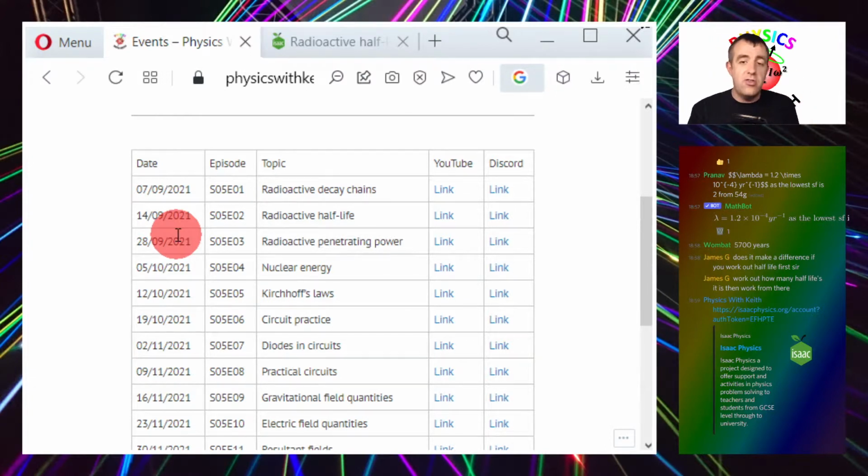Pop things into the questions and answers team. Not team, that's Microsoft Teams. Channel. Pop things into the questions and answers channel. And then we'll be back in a fortnight for Penetrating Power. We're going to start again with some basic GCSE stuff, but that won't be for long, because then we're going to go into some much more in-depth work looking at penetrating power for alpha, beta, and gamma radiation through different substances, and it's going to be at A level. It relates to a required practical that can be done.